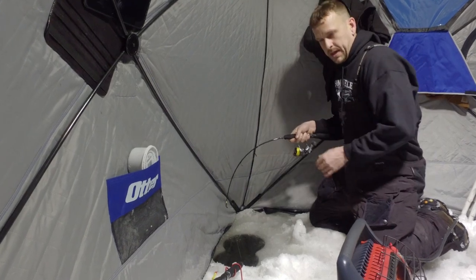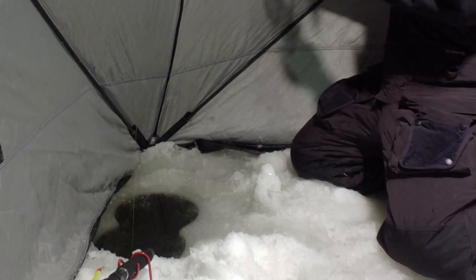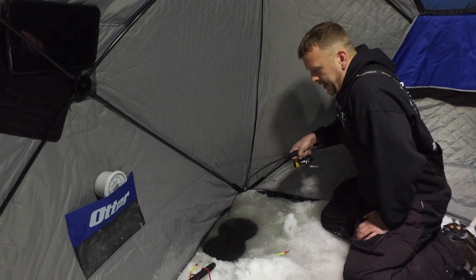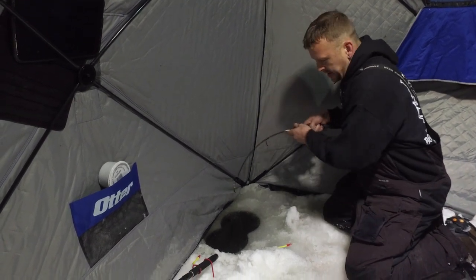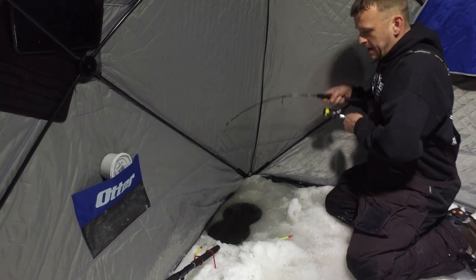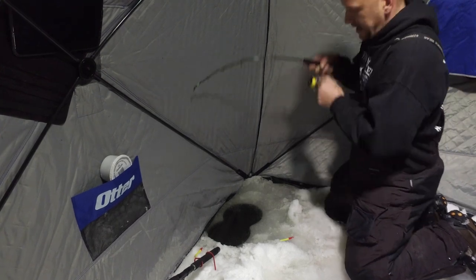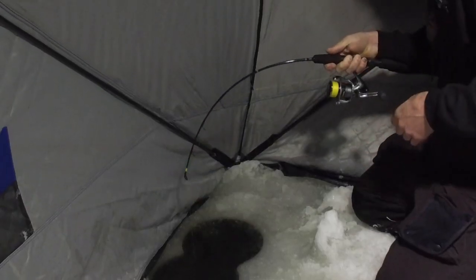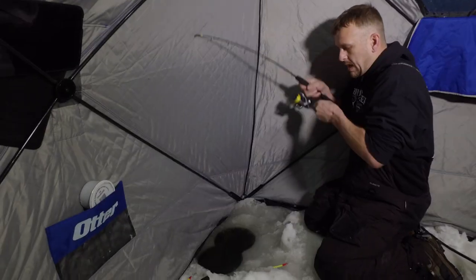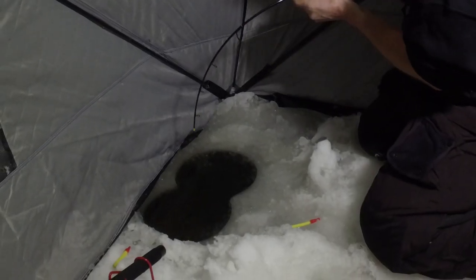Unfortunately we weren't able to get it up quick enough — we think it's wrapped up. We haven't seen him or anything. We're out here at the bottom of the basin, 30-something feet of water — I think 31 feet, bottom of a break. These fish just swim along down in the basin. I don't focus much up on the slopes to catch them. 20-pound Power Pro, six-pound diameter. Now he's lifting off — I think we're underneath the shack. He can't be far. There he is.